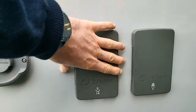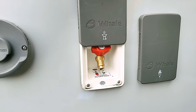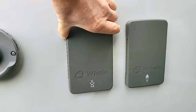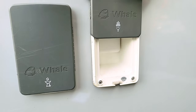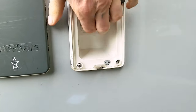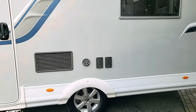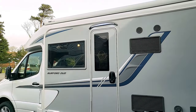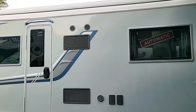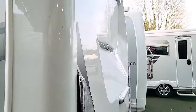Just here we've got an external barbecue point, which leads directly to an underfloor mounted gas tank holding 25 litres of gas. There's also a little three-pin plug so you can plug in a stereo and that sort of stuff outside. Again there are alloy wheels and lots of windows all the way around, making it really nice and airy inside.